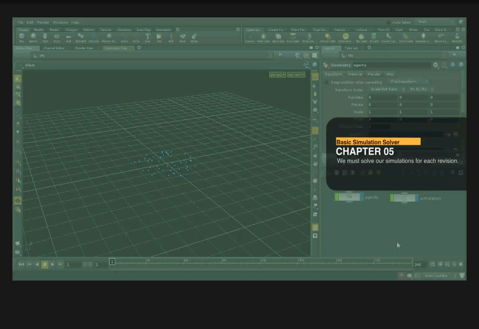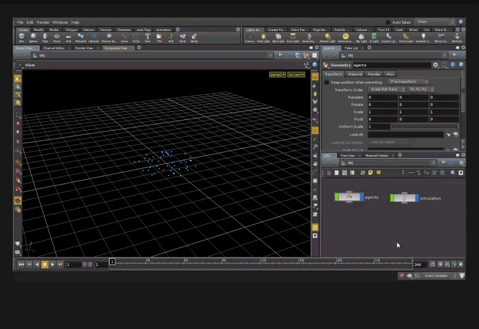Now we have our dynamic setup, our base setup for our flocking system. But different from a particle network, we have to update the point positions ourselves. In a particle network, we can set the rules and add forces to the particles, and the particle network is updating the attributes and the point positions. This is what we have to do here manually. How does a simulation step work? Let's take a look at this slide.